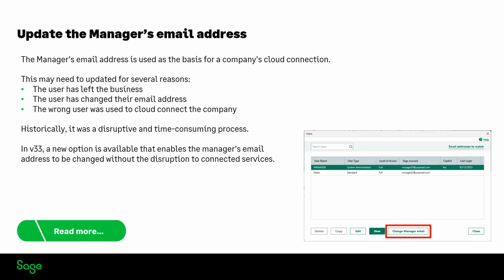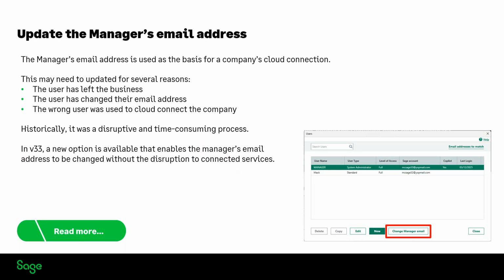Historically, it would have been a quite disruptive, time-consuming process to update that email address. You would need to take down your connected services, such as what Nikki mentioned, remote data access, bank feeds. You would disconnect all those so we could change the email address and then reconnect them all. It was time-consuming and disruptive, because those services would be taken down temporarily.